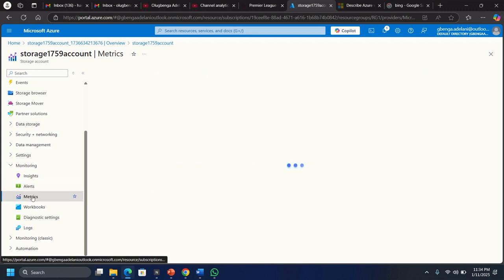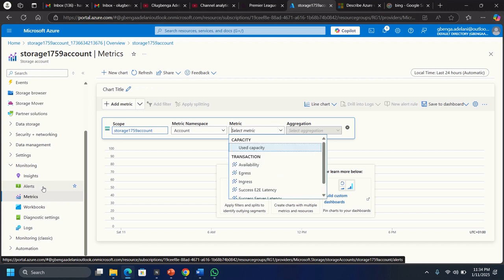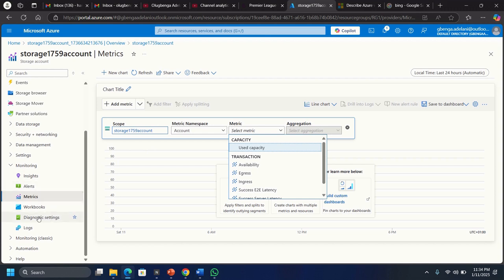We also have something like metrics, where you can configure something that can help you to gather information. Because when it comes to analysis, Azure deals with metrics and logs. So you can configure your metrics, you can decide to say, okay, this is the area I want to concentrate on, and you can configure everything from there.